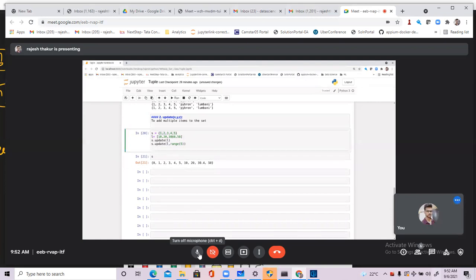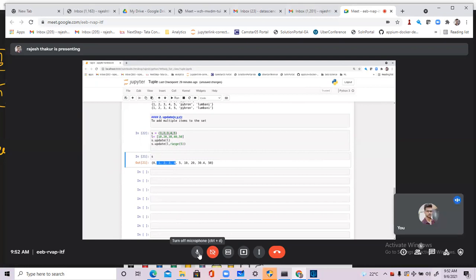Now the second time, we are trying to add range 5. What is this? It starts from 0 and goes till 4: 0, 1, 2, 3, 4. So only 0 was not available in this object, right? So 0 got added, and the remaining 1, 2, 3, 4 were already available. You may feel it did not get added, but it was repeating, so it got ignored here in this case.